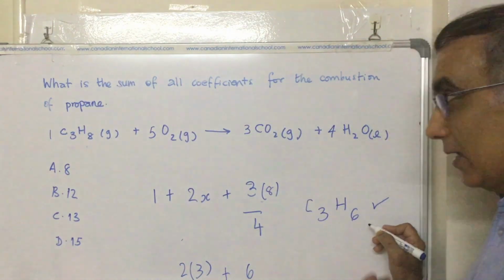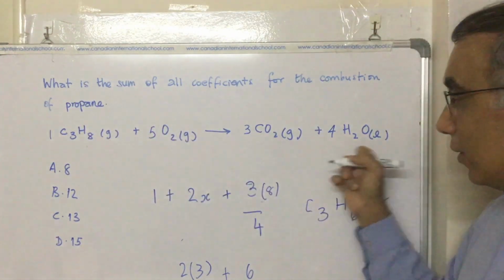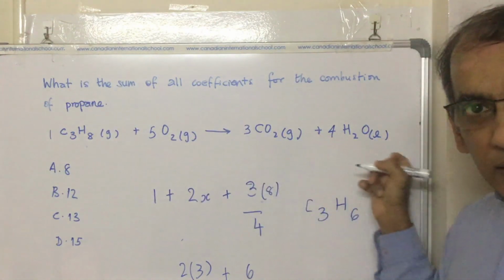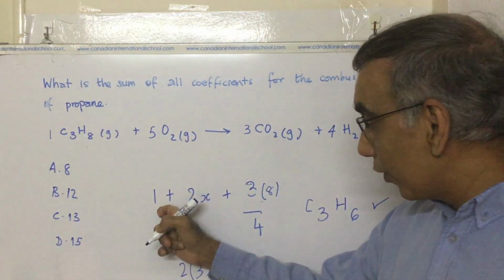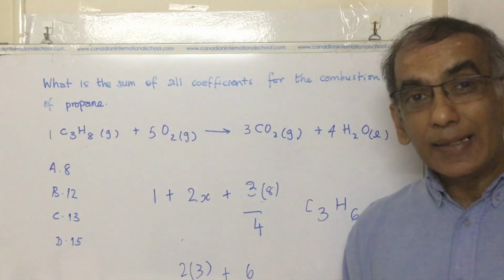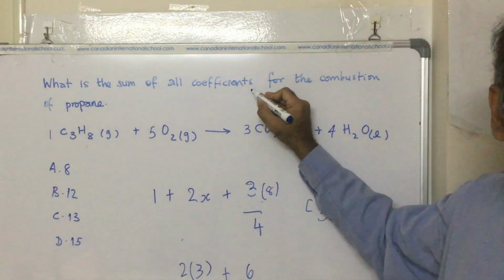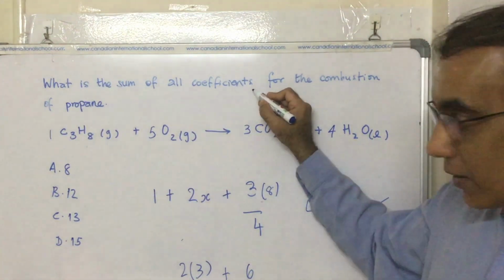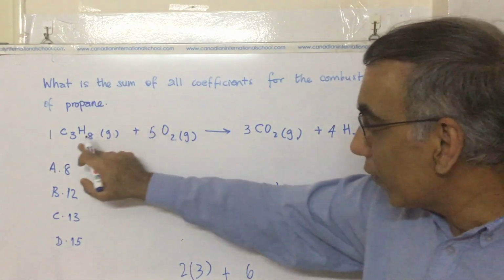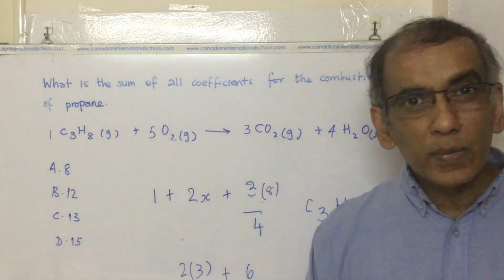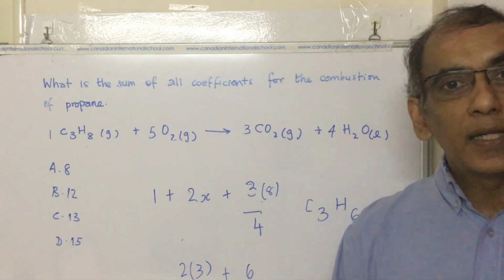You could try C3H6 now. Go back, write the balanced equation for it using whole numbers, using integers, and then take C3H6 and plug it into this formula, and you'll realize that you get 11.5, because this formula deals with coefficients, not necessarily integers. Coefficients are numbers which can be fractions that come in front of each formula, but whole numbers or integers are what is required in standard chemical equations.